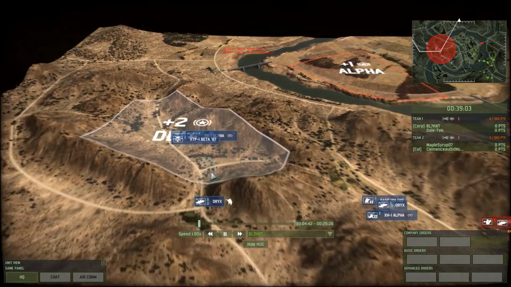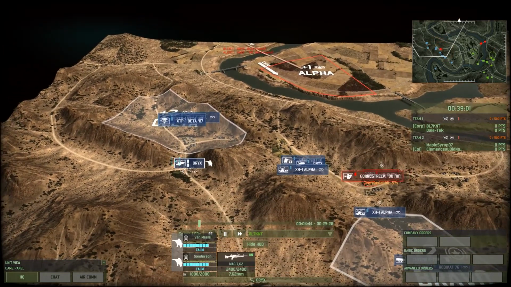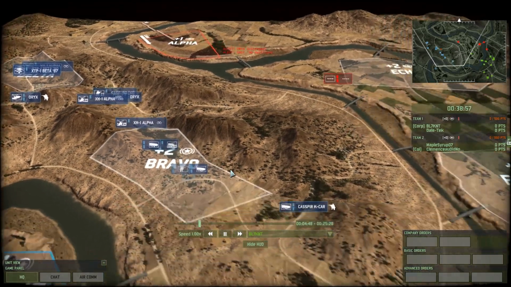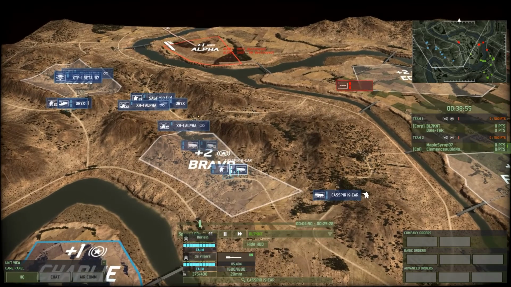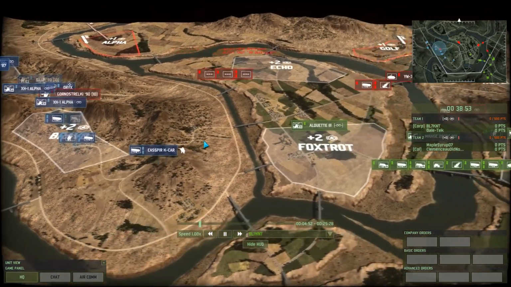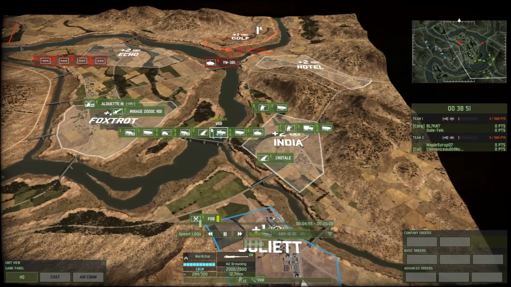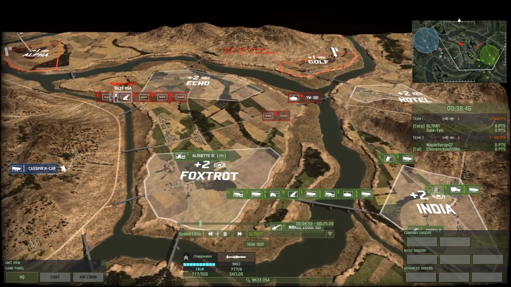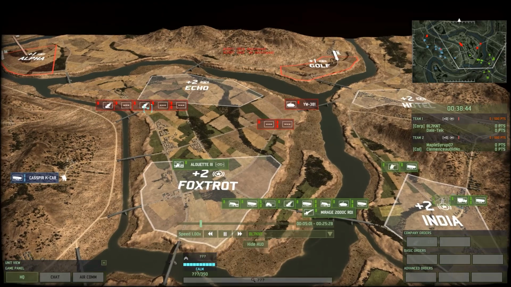And we have reached now the town in Dimitri, but I was a little bit cautious with the paratroopers, dropping them off before and having them walk up. Not always the best decision, but there you go. And in the meantime, a couple light units in Bravo, Caspier K-Car headed toward the center, where my ally, Dale Tech, is putting all of his eggs into the Foxtrot basket. Unfortunately, this looks like it's relatively what our opponents are doing as well.